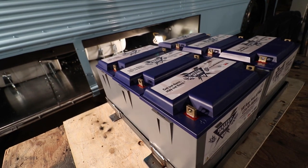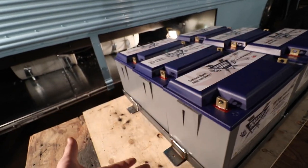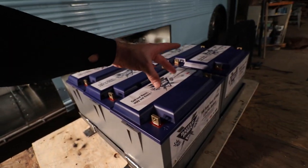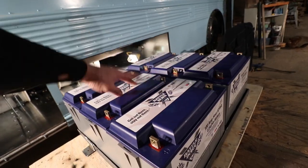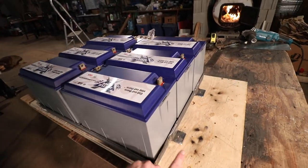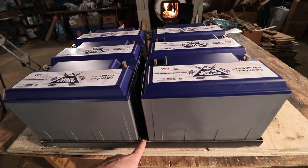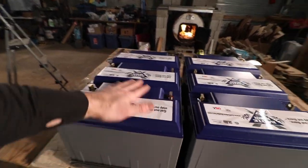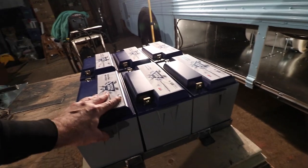And so what that will do is before we bolt this down, we'll lay the webbing down underneath and have it long enough so that it can connect up here at top. And we'll buckle each one of these down probably individually, and they'll be looped underneath. We don't have the webbing yet, but now that we know what we're probably gonna do, we can go get that webbing and secure these.